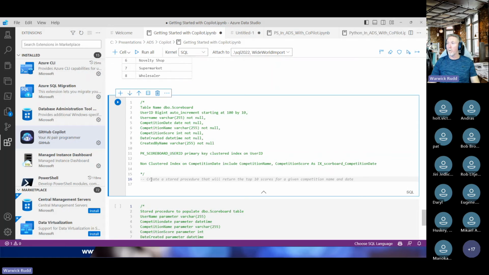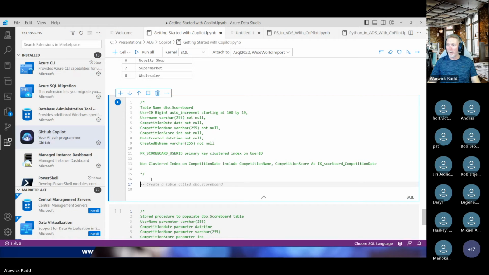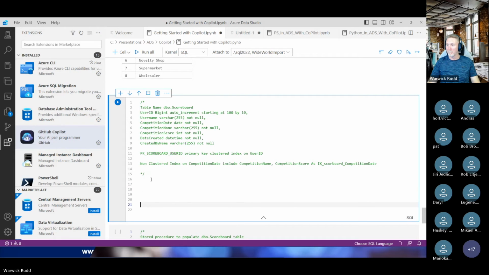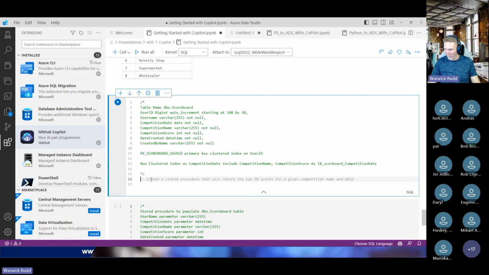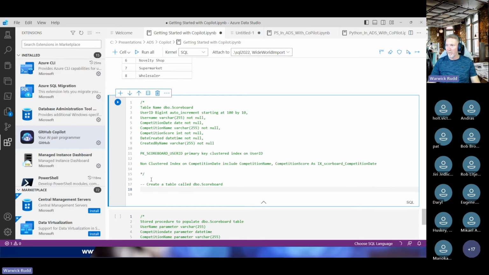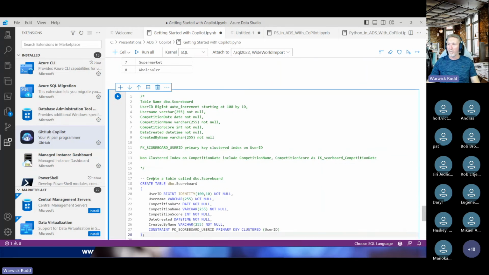So no, we don't want to return a table. Thank you. Yes, we'll have that. Here's our create table.